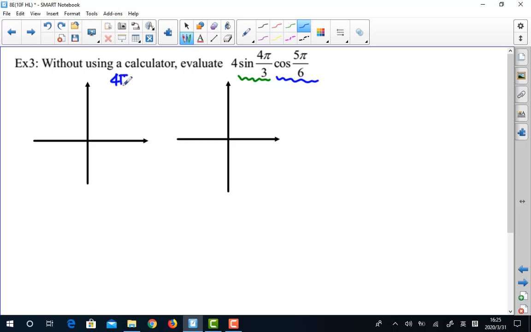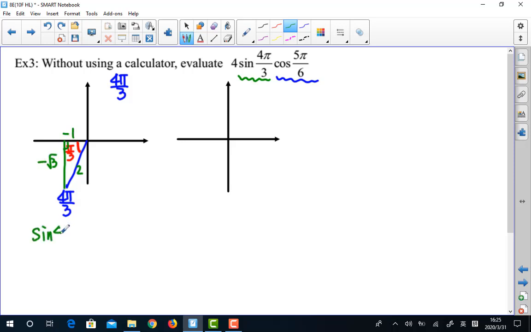So we follow method 1 that we introduced in example 1. So first we need to sketch this angle 4 pi over 3. It's in the third quadrant. Its corresponding reference angle is pi over 3. Use this reference angle to form a right triangle. So this right triangle should be a 30, 60, 90 right triangle. Label the side lengths of this right triangle. We should have 1 here, 2 here, root 3. Since this right triangle is below the x-axis, this one should be negative, this one should be negative.